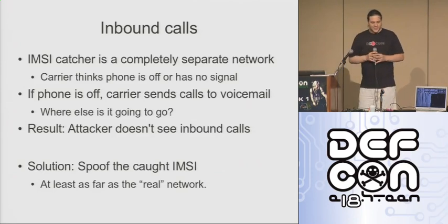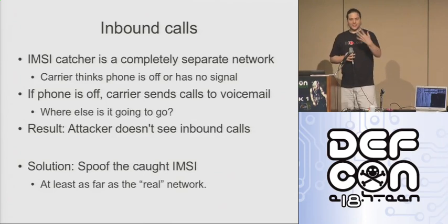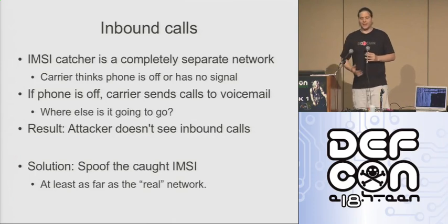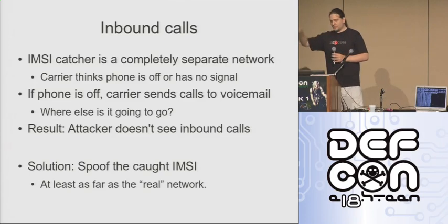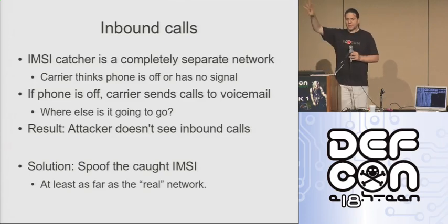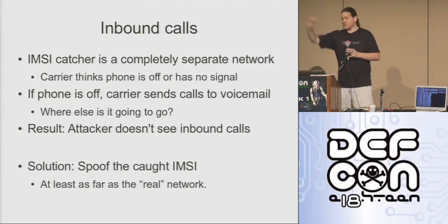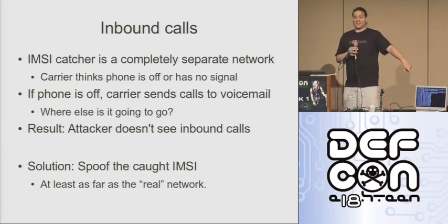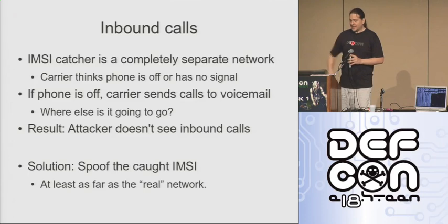So the way that we get around this is, obviously if you're connected to my tower, my tower has to authenticate you, therefore it will ask for your IMSI, and your phone will quite happily supply it. So I know your IMSI. What I can then do is go to AT&T and say, hey, here's my IMSI. I'm spoofing this guy over here, but you don't need to know that. And I know that this guy's not on the network because he's on my network. Therefore, it's perfectly safe to do this without you seeing two phones. So I claim this IMSI.